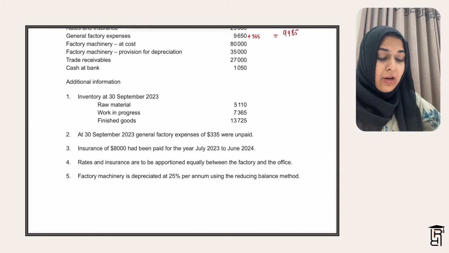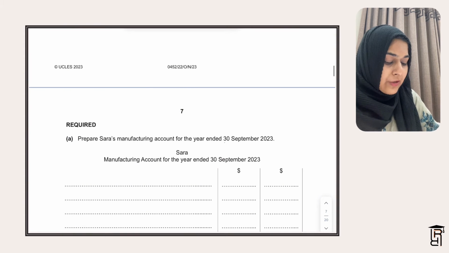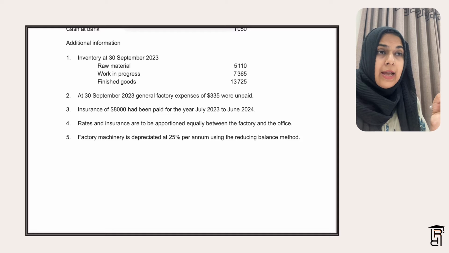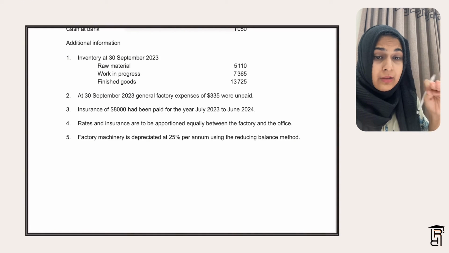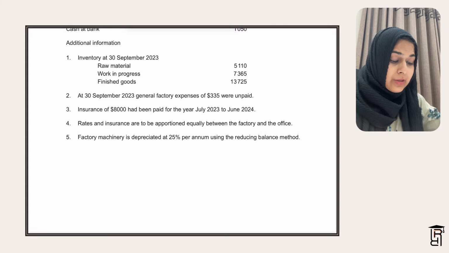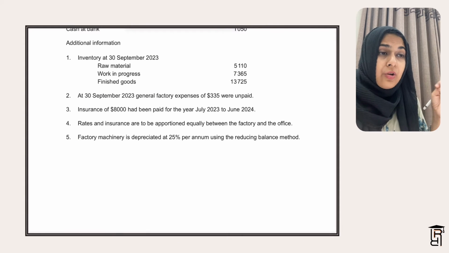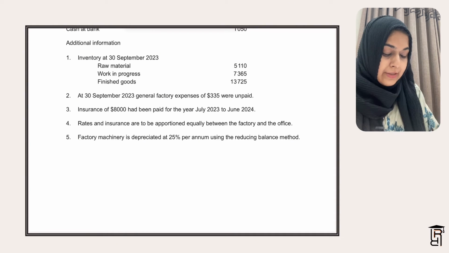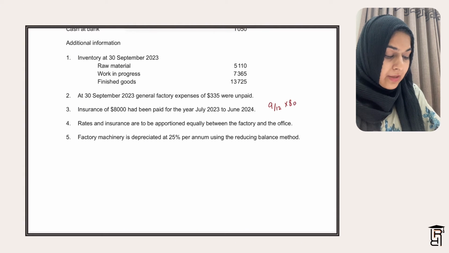So we should be knowing when are we making our manufacturing account. We are making our manufacturing account on 30th September 2023, which means that July, August, and September will fall in this year when we are making manufacturing. The rest of it, the 9 months that you have paid for from October 2023 to June 2024 does not fall into our current year. So there will be 9 months of prepaid here. So how do you calculate 9 months prepaid here? So you do 9 divided by 12 multiplied by 8,000, which will give you the value of 6,000 here.